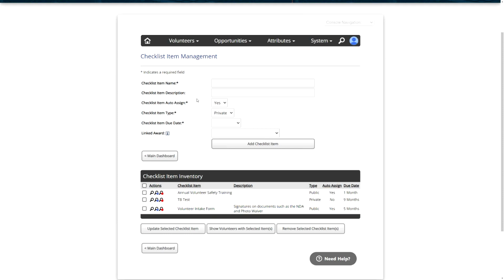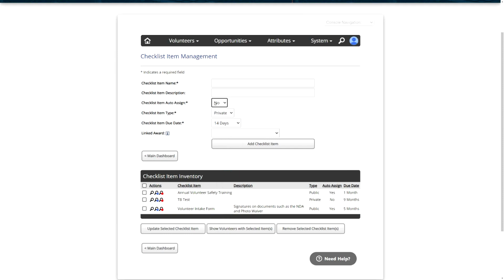If you set the auto-assign value to yes, when a volunteer creates a profile, this checklist item will be assigned to them with a due date reflecting X number of days past the date of their account creation. So if someone made an account today and I have this set to 14 days as the due date, then it would be considered due in two weeks, right? So that's what this auto-assign value does.